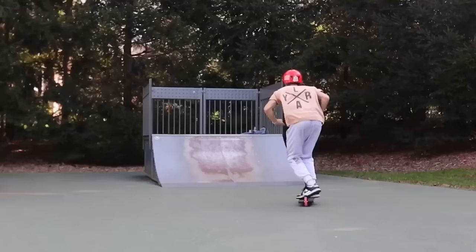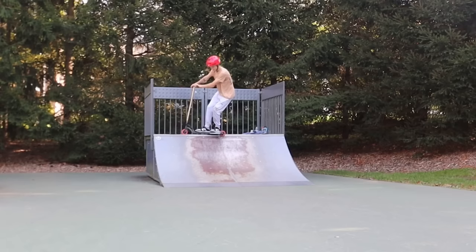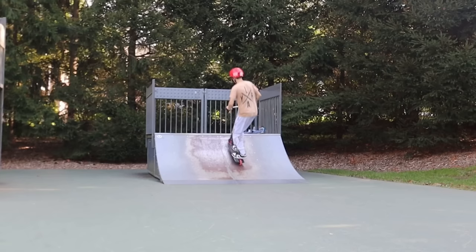It's not terribly likely that you'll miss the grind as long as you jump high enough. But do not try and learn this trick on a rail — learn it on a ledge because there's a safe spot. If you overdo a 50 on a rail you're kind of dead. You can also do 50s and feebles on quarter pipes on the coping. I actually think learning a feeble on a quarter pipe is probably easier than on a ledge because you don't have to jump — you can just ride up the ramp and grind the coping. 50s and feebles are very much possible on absolutely anything and are probably the most simple street tricks you can learn.